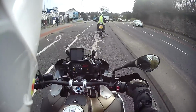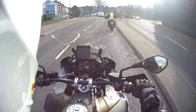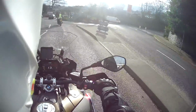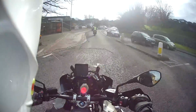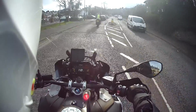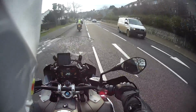And I think with these bikes it's very easy to get carried away with all the gadgets. I mean, that screen is beautiful, absolutely beautiful screen. And I think it is easy to get used to those gadgets and things when, you know, the dials and stuff are just as good, but these display things in a more colourful, up-to-date way, you know, that sort of stuff.